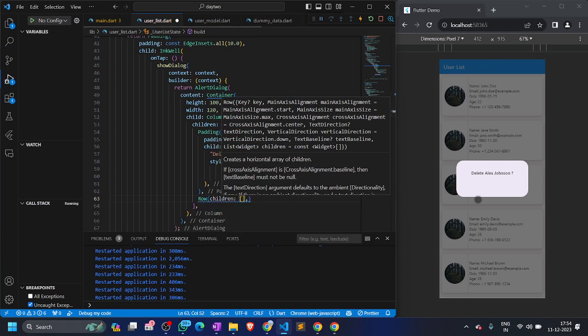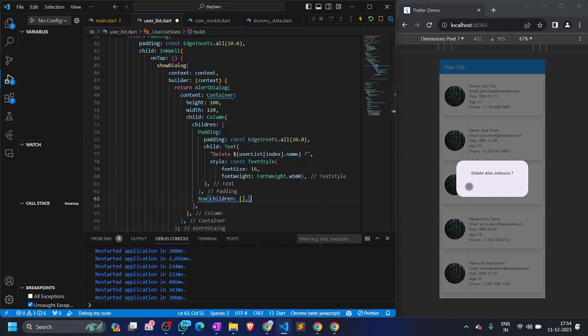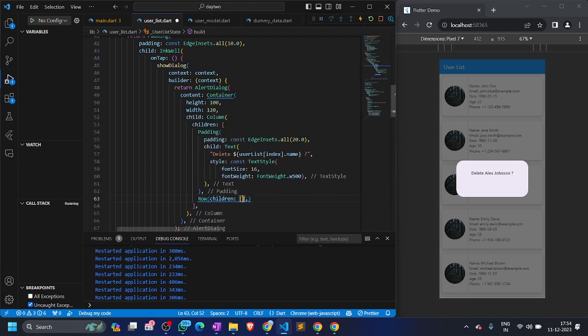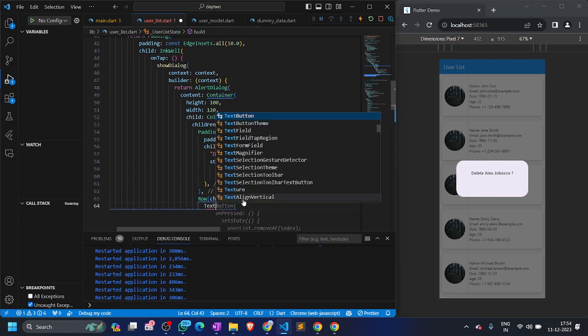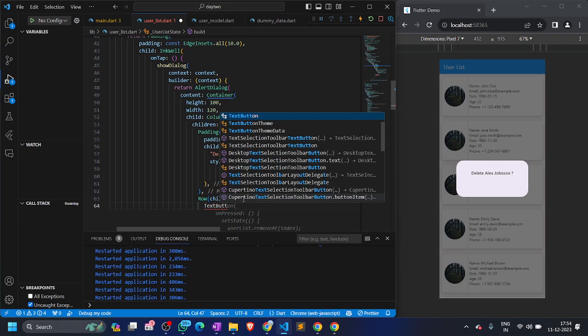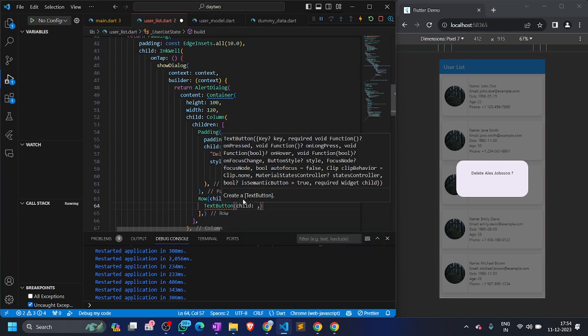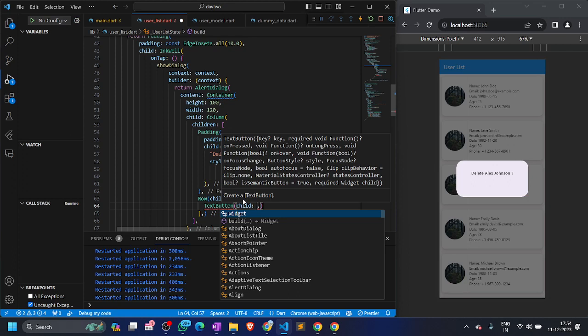Let's add children. And now the kind of button I'm going to use here is a text button, because we don't want to display these big buttons, but just a simple text which can be clickable. You can achieve this in a number of ways, but we'll just use text button here. Now text button's child will be a text widget.